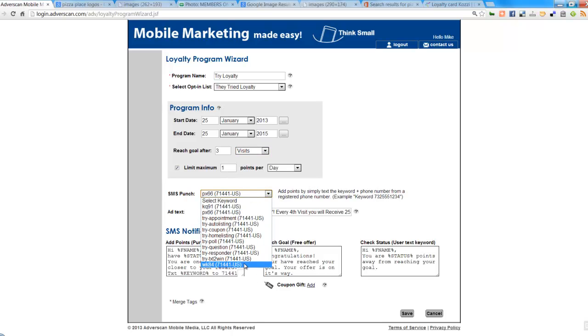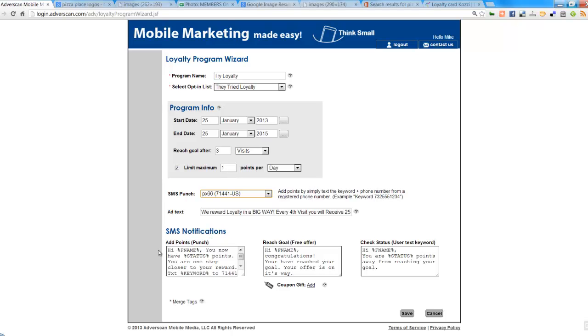I've got some vanity keywords here, but I'm going to select one of the system-generated keywords. You can see the difference: a system-generated keyword is a randomly generated set of characters, usually just 4 characters, which is actually pretty nice, whereas a vanity keyword is more descriptive. I've got a bunch of test keywords, but we're just going to choose one of the system-generated ones because I don't want to use a vanity keyword for this. Now, what that says is, we'll go through the notifications.